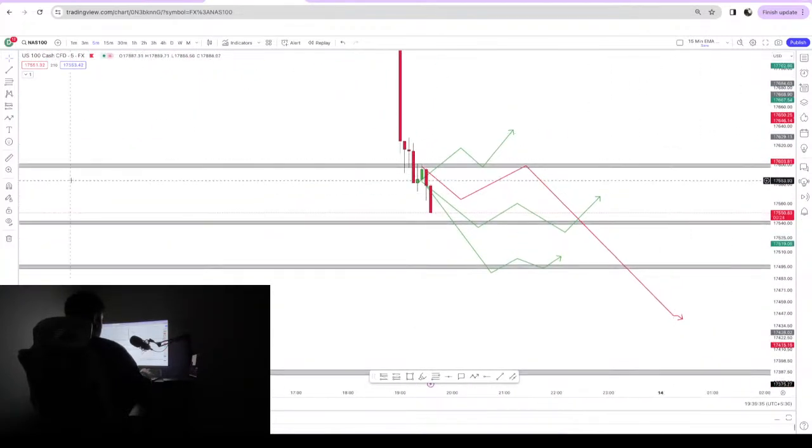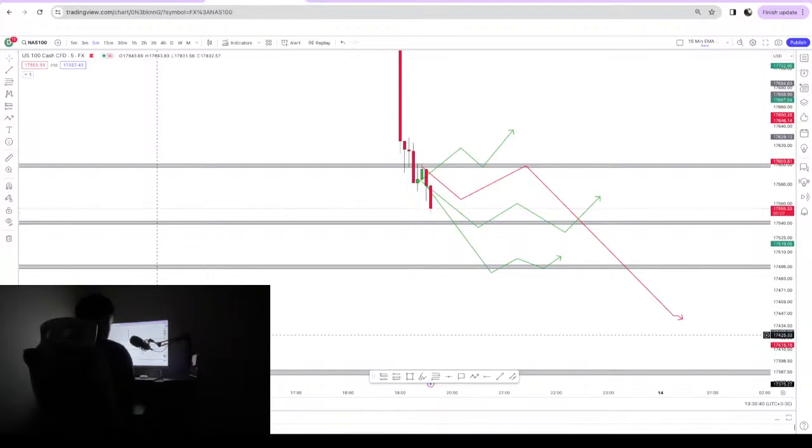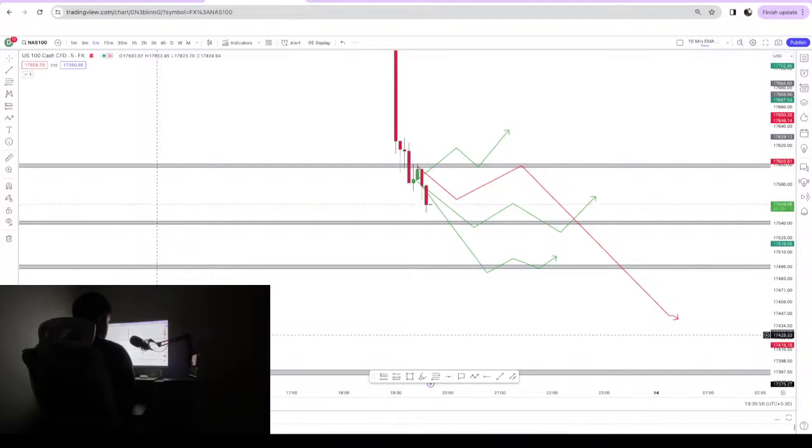Maybe if you have such patience, you may miss some trades, but for the trades which you will be winning, your win percentage will increase. That means your win rate will increase if you properly wait for the setup. These are the small mistakes that you have to analyze over time, and you don't have to repeat them again.